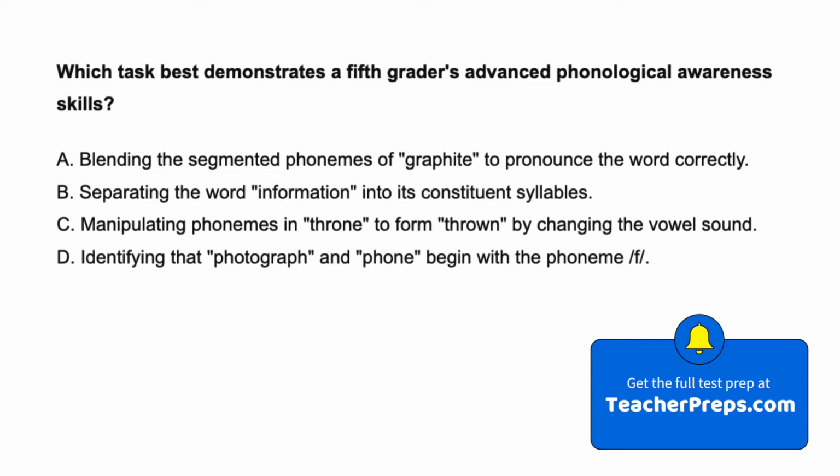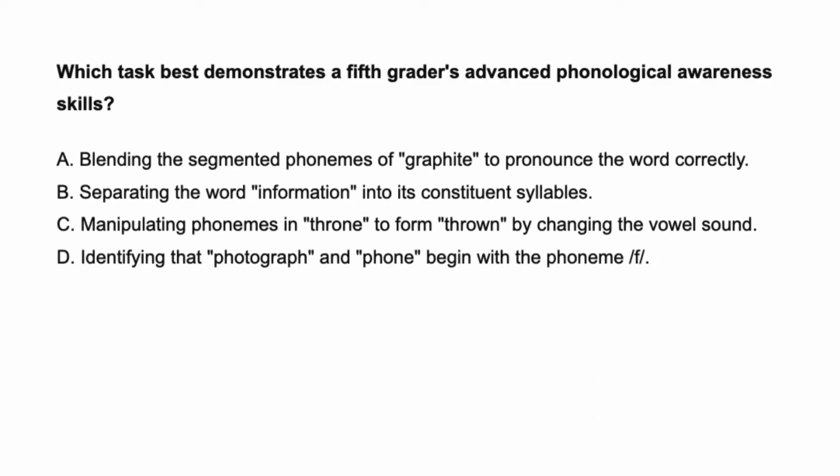Next up, which task best demonstrates a fifth grader's advanced phonological awareness skills? Correct solution, letter C. Manipulating phonemes in a word like thrown to create thrown by changing the vowel sound demonstrates a high level of phonological awareness. This task involves complex phoneme manipulation, which is a skill that indicates an advanced understanding of the altering of individual sounds within words.